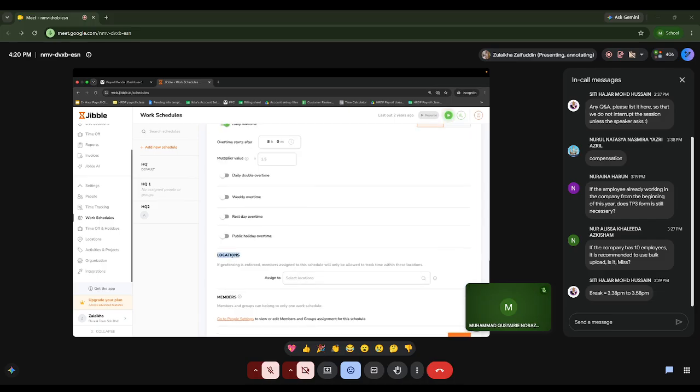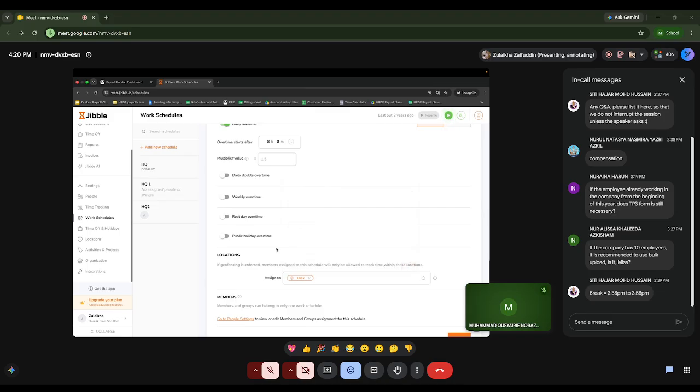Okay, so this is for the location that I mentioned to you just now. Remember, we created multiple locations in the geolocation section over here. So this is where you can assign the location. For example, let's say all the HQ3 employees are located in, there is no HQ3, right? Okay, never mind, assuming this is HQ3, so all the employees that need to work in this particular location will require the enforcement to clock in at this particular location. So you can select HQ2 and then done.